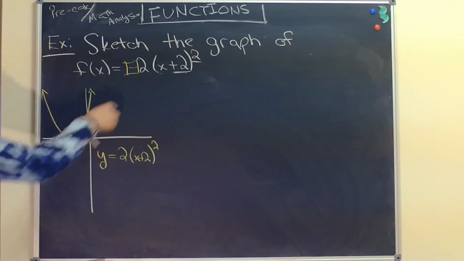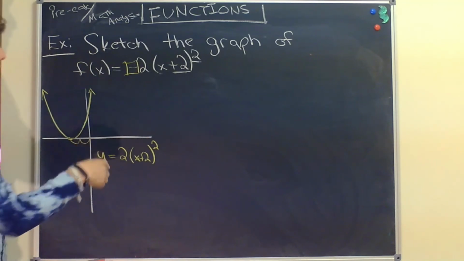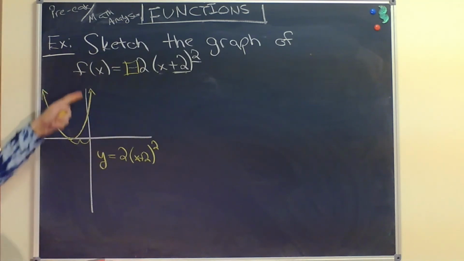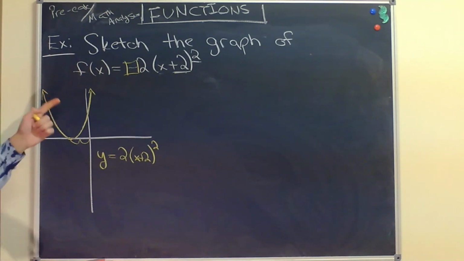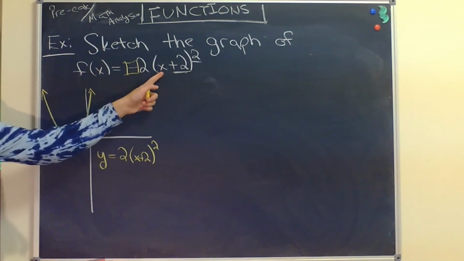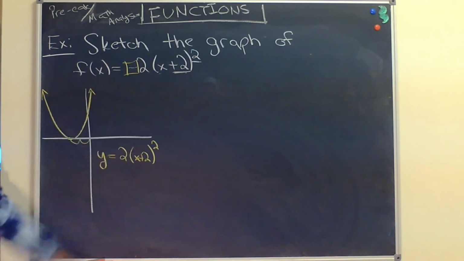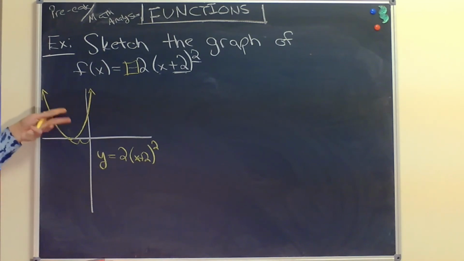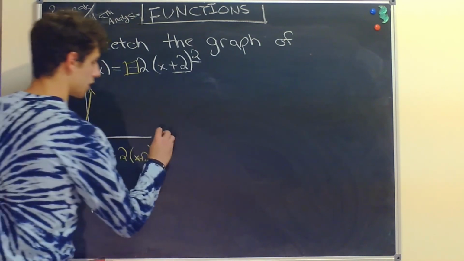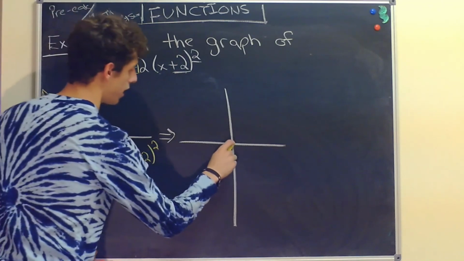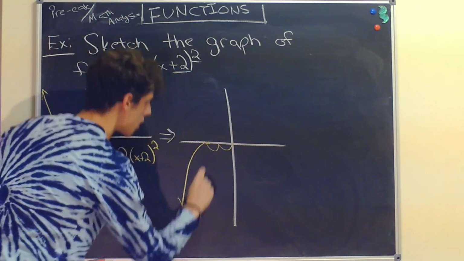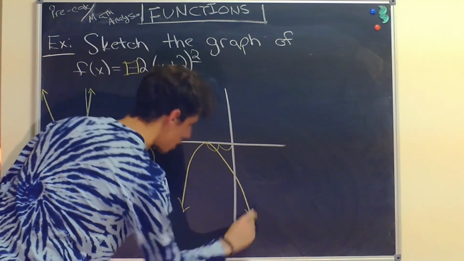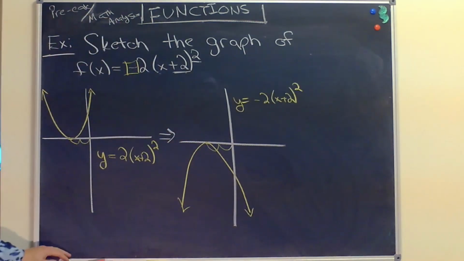Well, because this minus occurs outside of everything, that means that we actually replaced f of x with minus f of x and then multiplied everything by negative 1. If we were flipping over the y-axis, then we would replace this x inside the parentheses with negative x. Okay, so this tells us that we're flipping over the x-axis, so we want to flip this graph down here. So let's go ahead and apply that. And so our final graph will look like this. Like that. And I think that's enough for now.